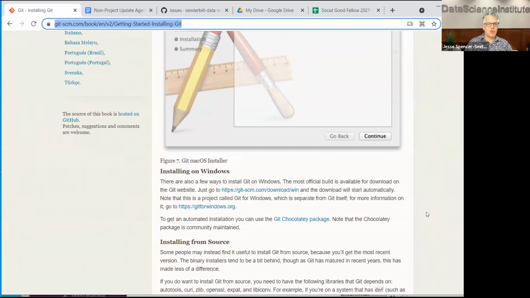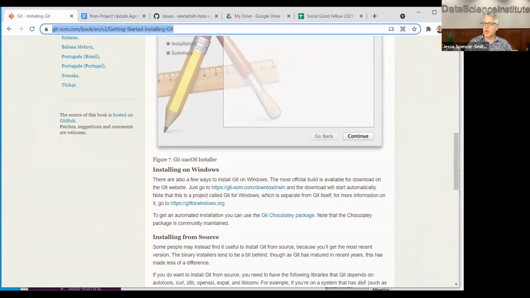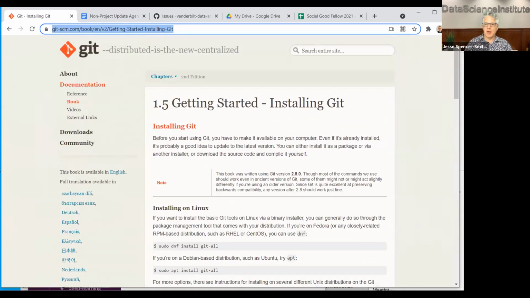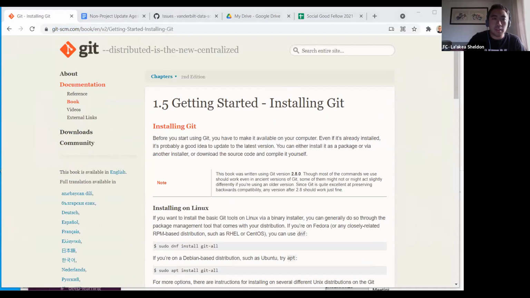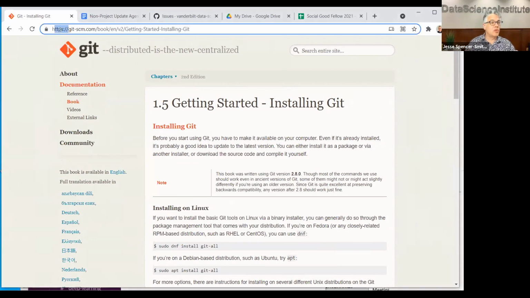Okay. So give me a quick thumbs up if you followed the link and if you're seeing this on your screen right now. Hey, I'm on the GitHub site to install right now. Oh yeah, actually go here, because remember GitHub's a little bit different. So go to this one right here that I put in the chat. So git-scm.